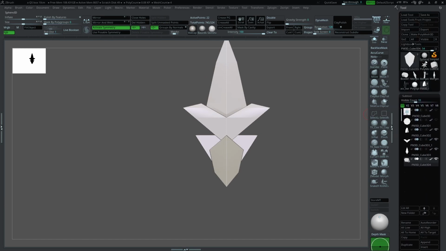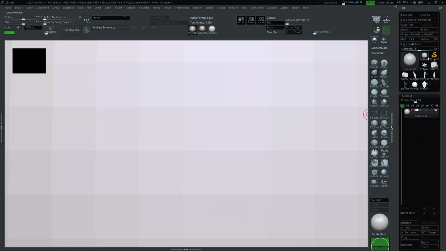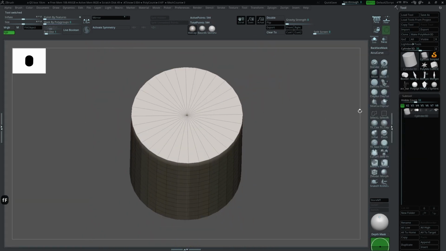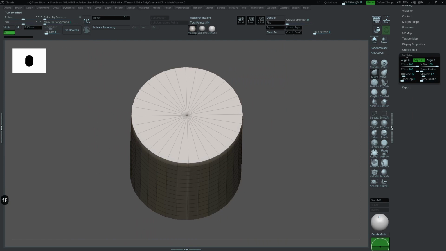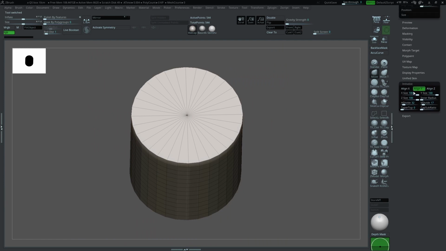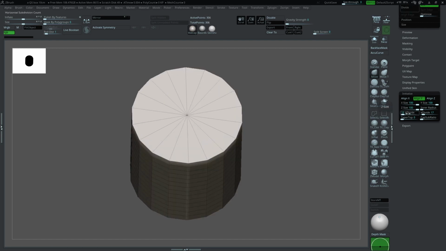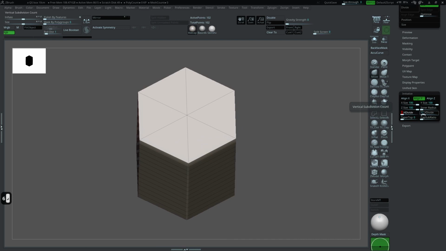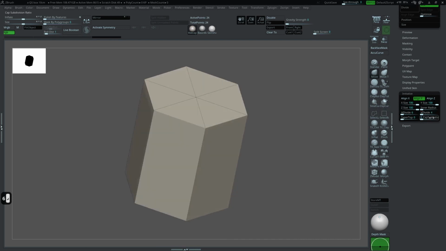We can create it by selecting this cylinder 3D here. And in initialize here, you can lower this down to 6, the H divide here. And the V divide, I'll put it to just 2 like this.